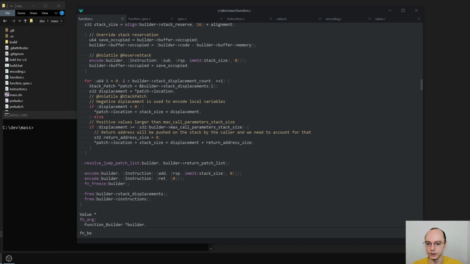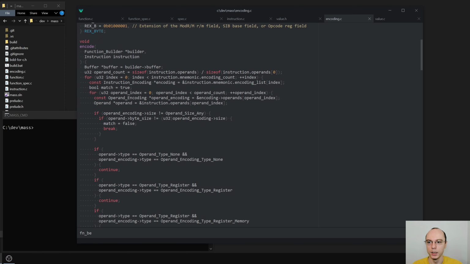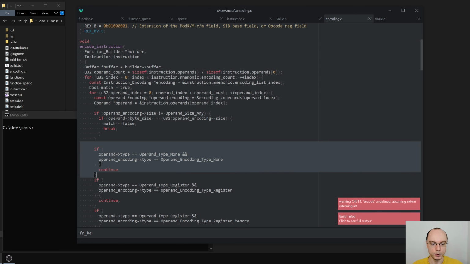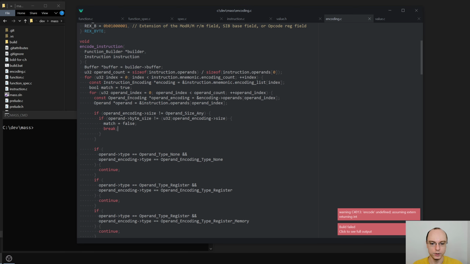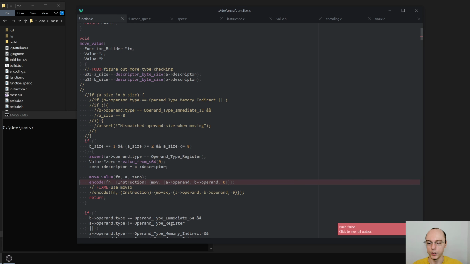So let's do that. I think the easiest way to not miss something would be to just rename this to be encode instruction, and if we now build, we'll have a bunch of errors that we can start dealing with one by one.